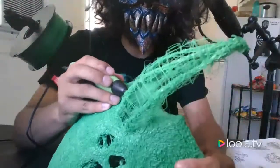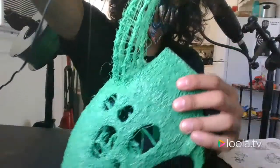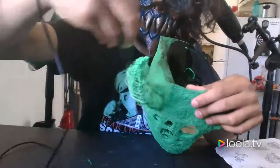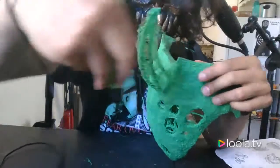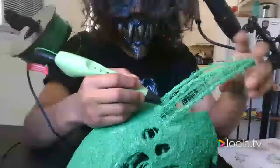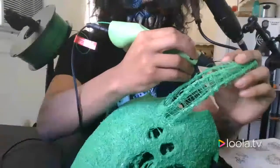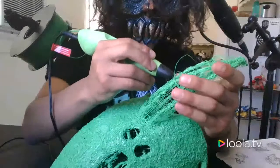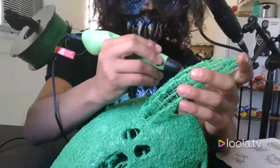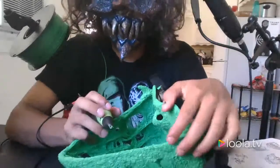And for doing all this wiring and webbing around the horn, I just stick some to the top there and go around like this and get everything around those shapes, and it makes everything circular and gives me an easier time to fill in things. Sometimes they're a little loose like these right here, and you want to go over it and melt it down so it stays in place. But yeah, that's how that worked earlier.